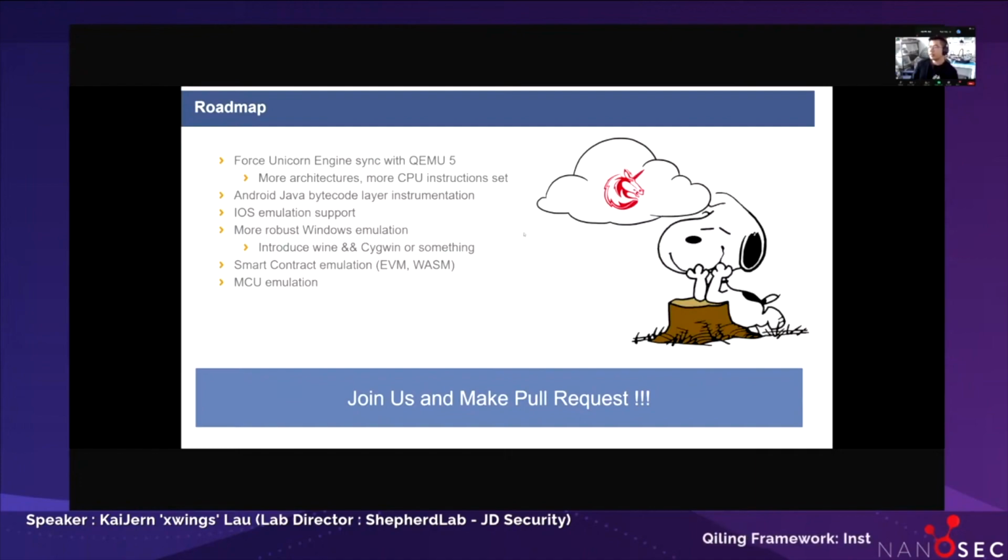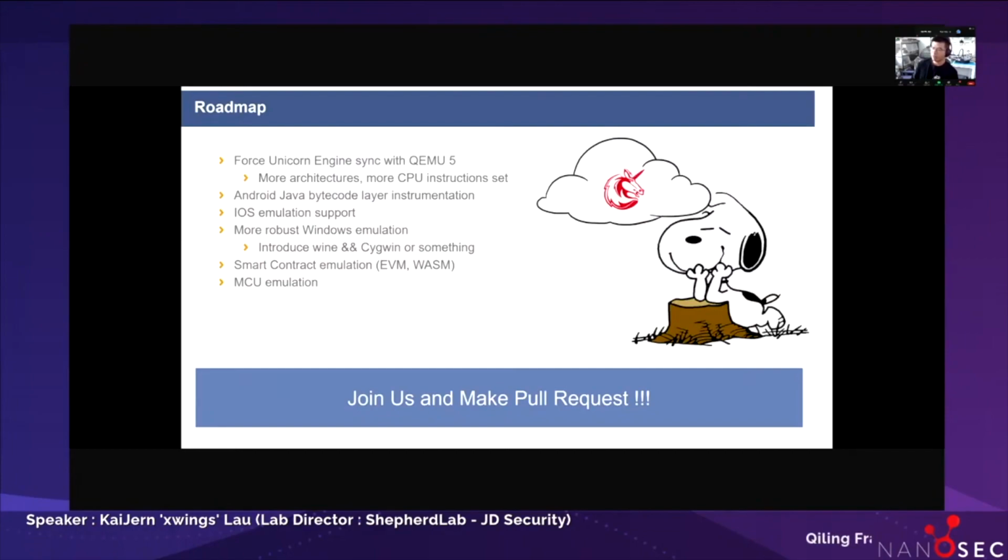The only thing over here is there are quite a fair bit of things that we need to complete. Number one, we need to work on Unicorn version 2, the entire backend of our CPU emulation. So the relationship is Unicorn will be handling the CPU emulation, and we will be handling the OS level emulation. So can we have the latest CPU? That is what we wanted to achieve in these few months. Hopefully this year or early next year.